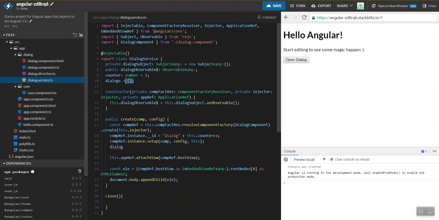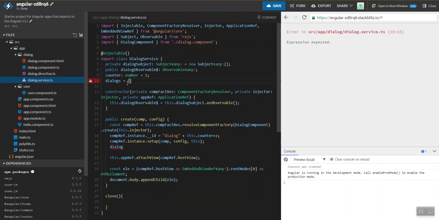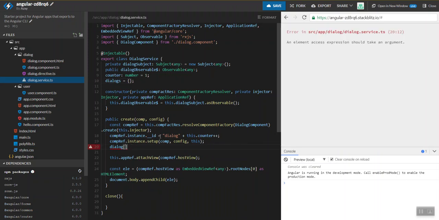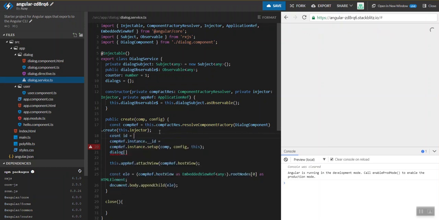Let us create it as an object so that we can use hash table technology. So this would be dialog of this ID, same ID we're going to use so that we can reuse it. So let us quickly create a constant ID and we will assign this ID to that.